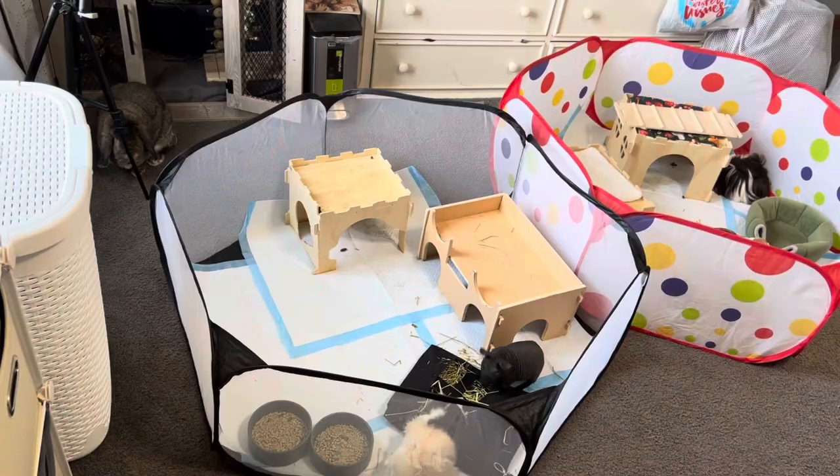I realize I look absolutely disgusting right now, but that's only because it's animal cleaning day — my least favorite day of the week. It makes you sweat. Anybody that says cleaning your pets is not a workout — anyway, I get questions about my cage and how I built it all the time, so I want to do a walkthrough on how I built it and everything you need to replicate it.